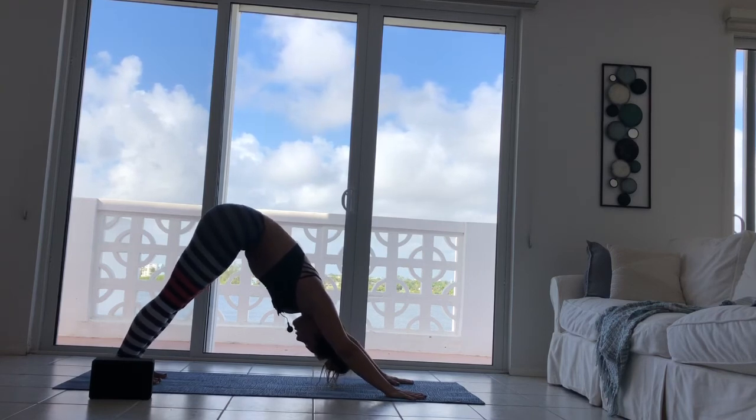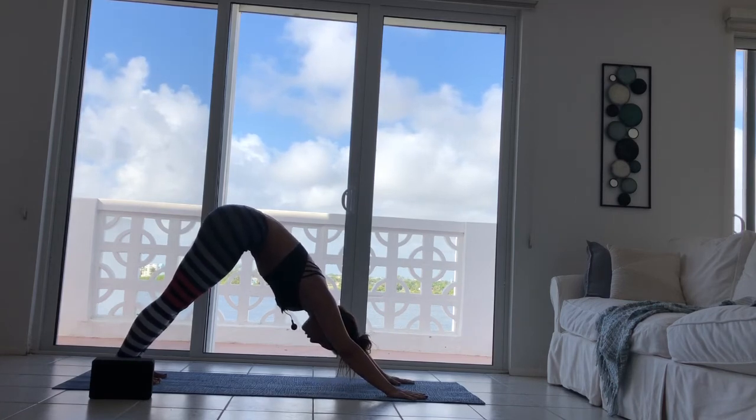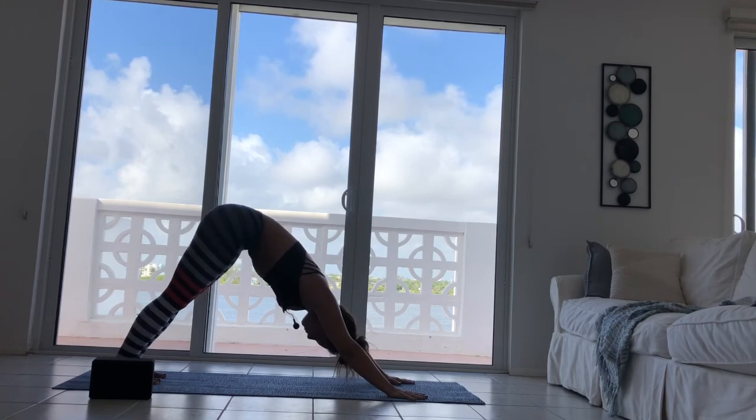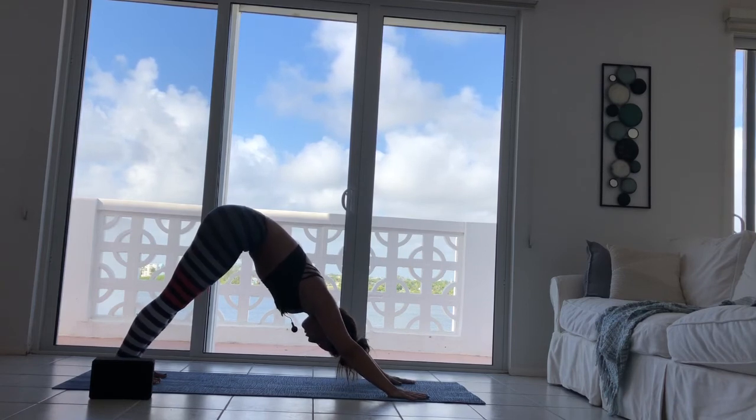And it's always important not to rush through Sun B. Sometimes when our breath gets shallow, we take less time in each movement. But it's as if you had a strong Ujjayi breath, that's how long each posture should be when you're taking one full breath to get there or be in it, whatever it is.